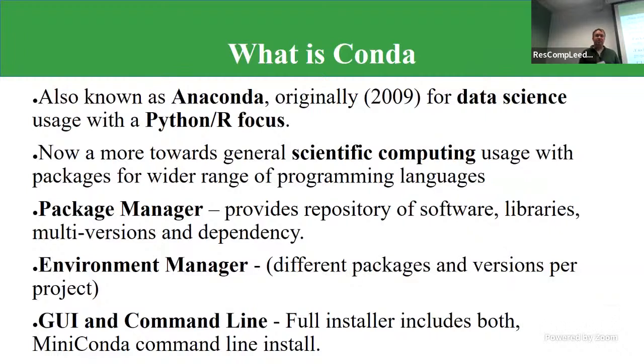Historically, it was used for data science. We were focused on Python and R. As it's got more popular, it's moved to more general scientific computing. So another common use nowadays is for ML deep learning frameworks, installing and managing those. What it does is provide a package manager for managing your software libraries, versions, and dependencies. It can manage environments, which are isolated areas to install packages into, and you can use different environments for installing different versions of software libraries. So for example, if you need a different version of Python, you can create a separate environment to run a different version of Python.